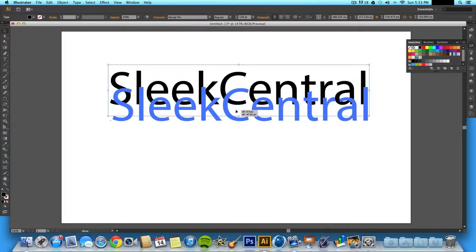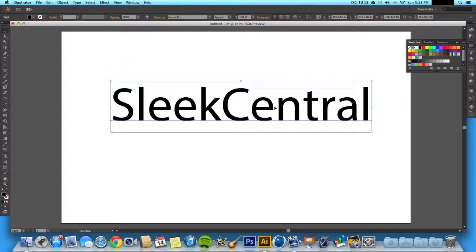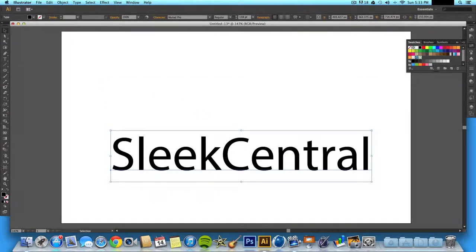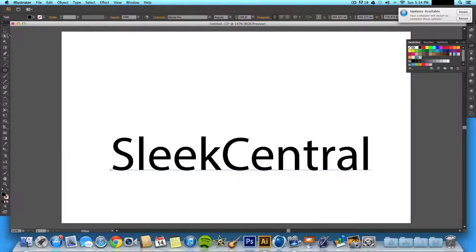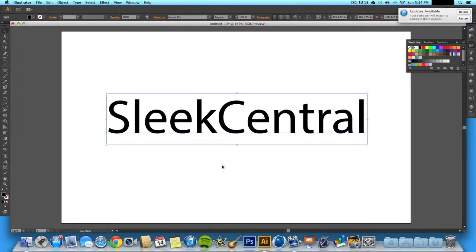So here we go, we've got our text, and for most people this is okay when you're not supposed to create more. If I just had, let's say, a circle here with a picture in it, and I only wanted some text under it, I'm done, right? I can just change the color, change the font, whatever, and I'm done. But if you want to create something more than that, something that is not in a font, or manipulate letters, among other things, then this is particularly useful. So I'm going to delete the circle here and show you how to do this.